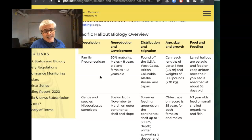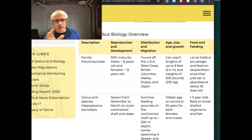And fecundity, which is just a fancy word for how many eggs you have, fecundity and biomass or fecundity and length are tightly associated, which makes sense. If you are a large female halibut, you make more eggs than a smaller female halibut. So there's an advantage to put all of your energy into growth and not reproduction at a younger age. That way you can start to build up that biomass that's needed to produce lots of eggs.